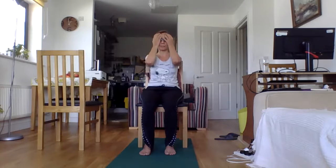And we'll bring our hands together in front of our heart. Give our palms a nice brisk rub, starting to feel heat and energy building up between those palms, and then placing them over our eyes as we blink back into the light. Taking our hands away. Namaste, our greeting of love and peace. Thank you for being here and taking this time for yourselves.